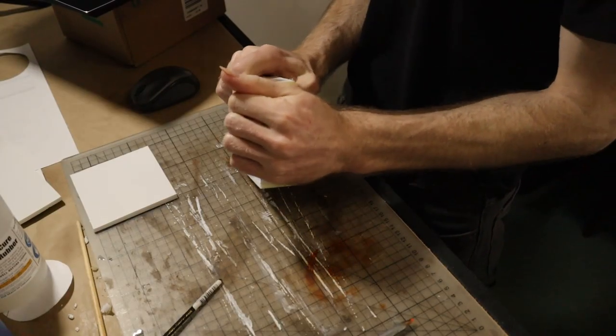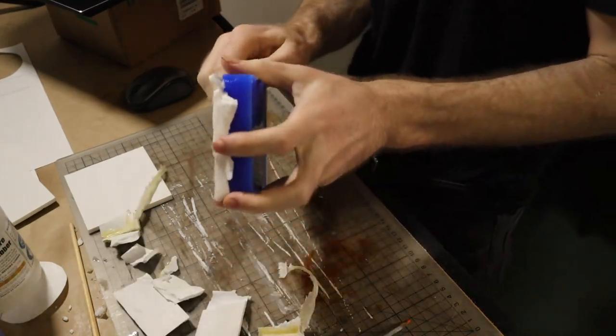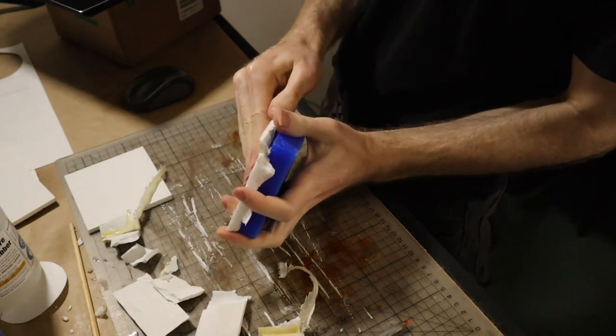After letting the silicone thoroughly cure, Kayla and I met up the next day to pop the clay out of the mold and to see if anything had gone wrong with the silicone. All right, so what you're gonna do is break the box open. Open your beautiful little gifts. Oh, it's coming apart.